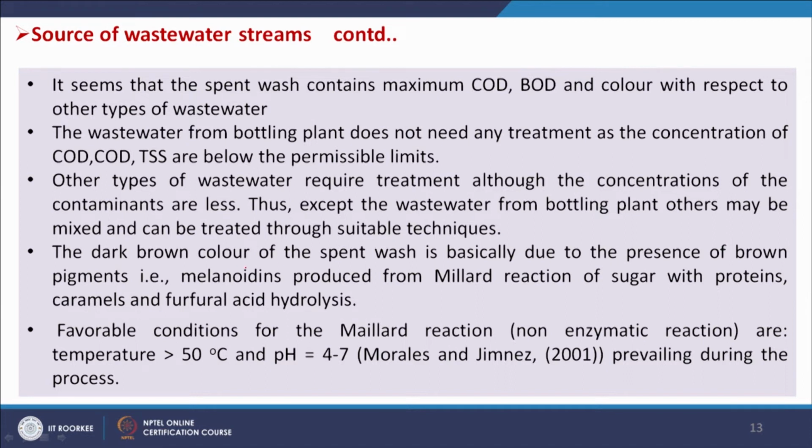The dark brown color of the spent wash is basically due to the presence of brown pigments, that is melanoidins, produced from the Maillard reaction of sugar with proteins, caramels, and furfural from acid hydrolysis. So, favorable conditions for the Maillard reactions, which are non-enzymatic reactions, are temperature greater than 50 degrees centigrade and pH 4 to 7 prevailing during the process.